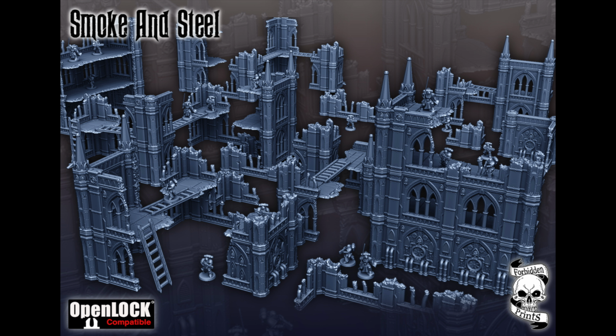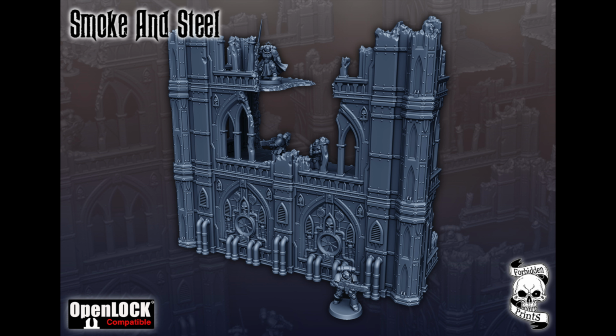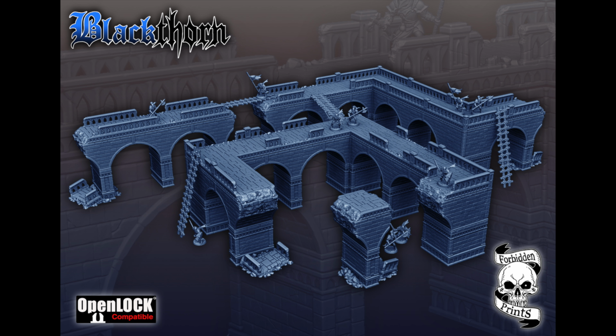But like here, for example, they did this big old Necron style gun. But again, it looks like it'd be quite easy to print rather than some of the other stuff that exists out there. So again, a lot of stuff here that's clearly been designed with the mind of making it easy to print, easy to use, easy to put together. A lot of it works with OpenLock as well.